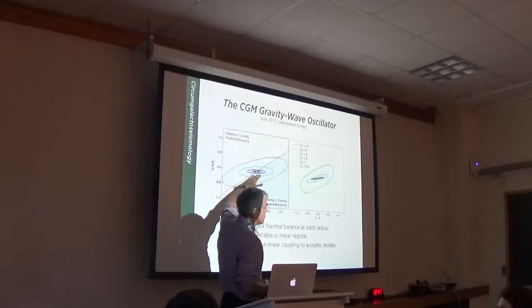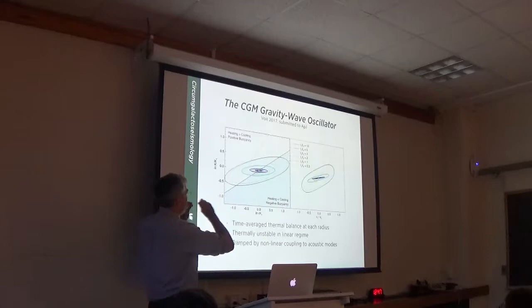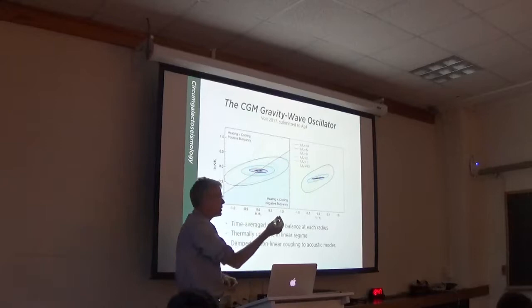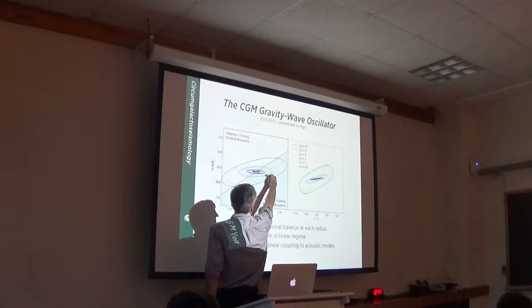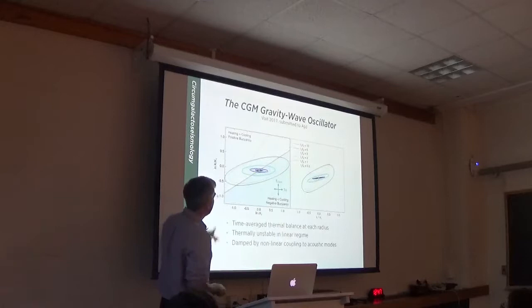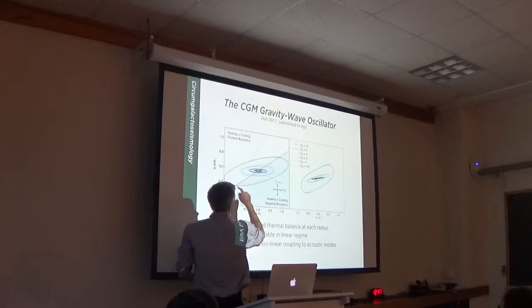And so in trying to understand this link recently, I tried to make it as simple as possible. And this paper was submitted Friday to ApJ. It's not on astro-ph yet. So you're getting a special preview. And the idea is if I had an entropy stratified medium, so this is entropy rising outward with radius, and I just give a piece of it a kick, heating and cooling are in balance in this. So if I bump something outward, it's all of a sudden lower entropy in its surroundings, and that tends to enhance cooling.